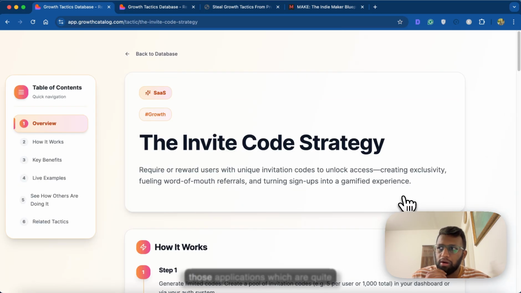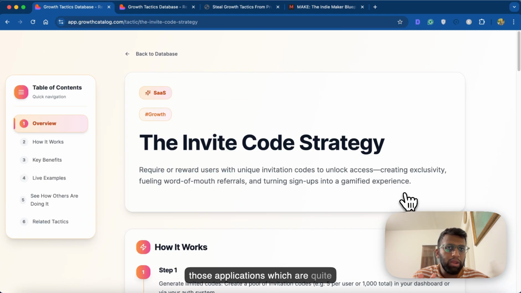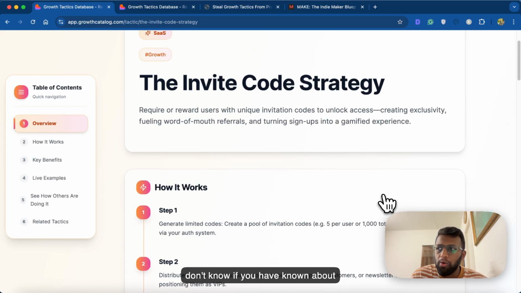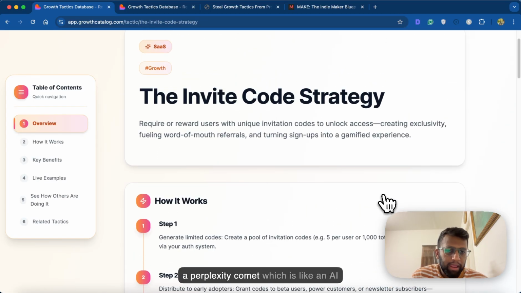This is for those applications which are quite unique, so you can build up a lot of curiosity and referrals, and you can use those invite codes in a gamified experience. So how it works is, I don't know if you've heard about Perplexity Comet, which is an AI browser. They are also doing that.